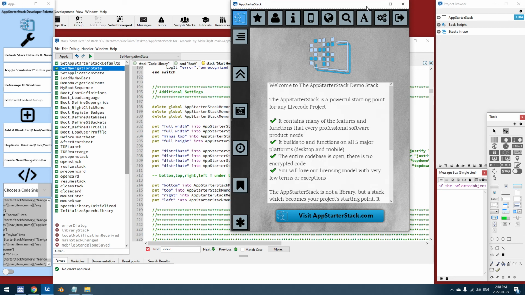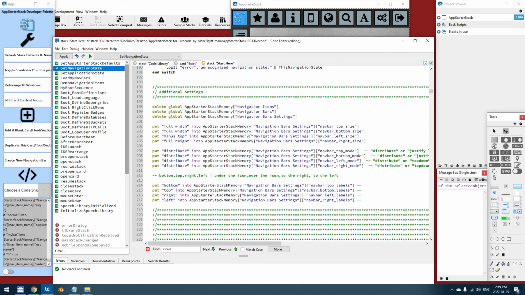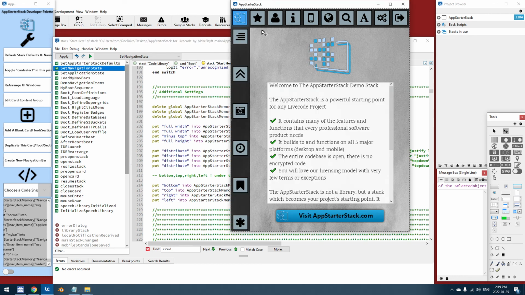So one last note. I know, Laggy, you expressed that it was important for you to have labels underneath the navigation icons.